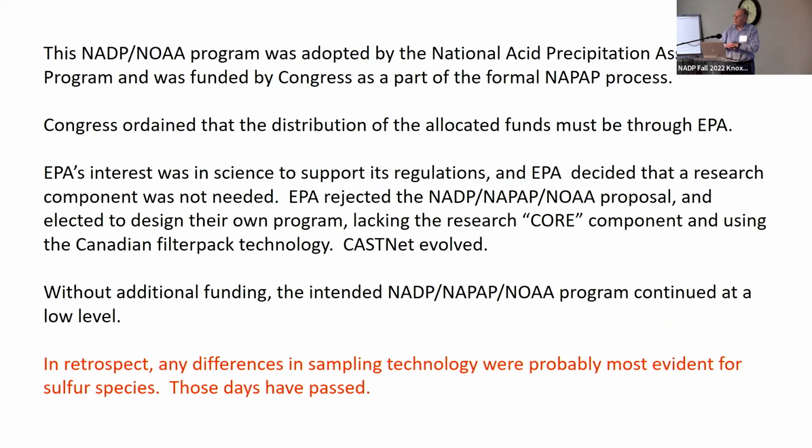We had that going ahead. Look, I was at that time involved in the National Acid Precipitation Assessment Program. We had several things going on in parallel. We had NADP wanting a dry deposition program. We had NAPAP endorsing what NADP wanted to do. We had Congress saying, hey guys, that's fantastic, phenomenal. And when NAPAP put it in its budget, lo and behold, Congress added money to the NAPAP budget.